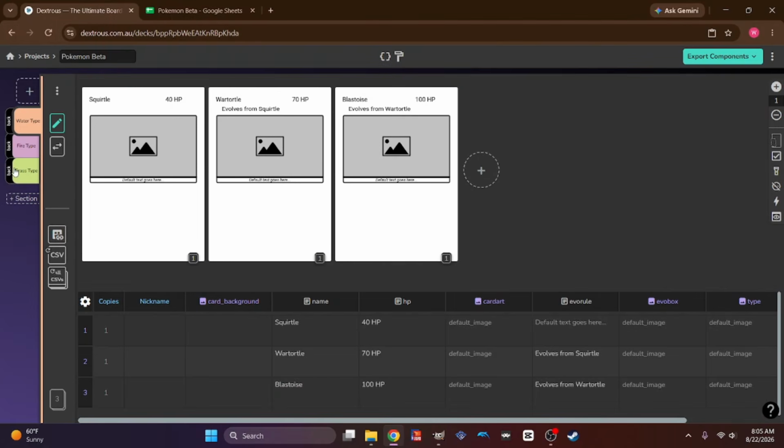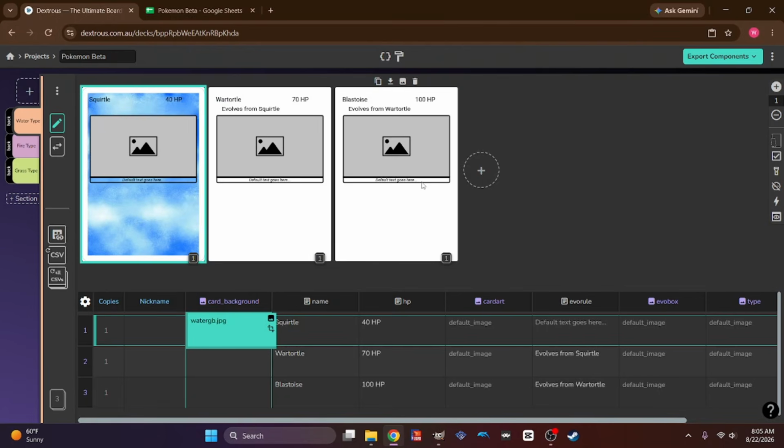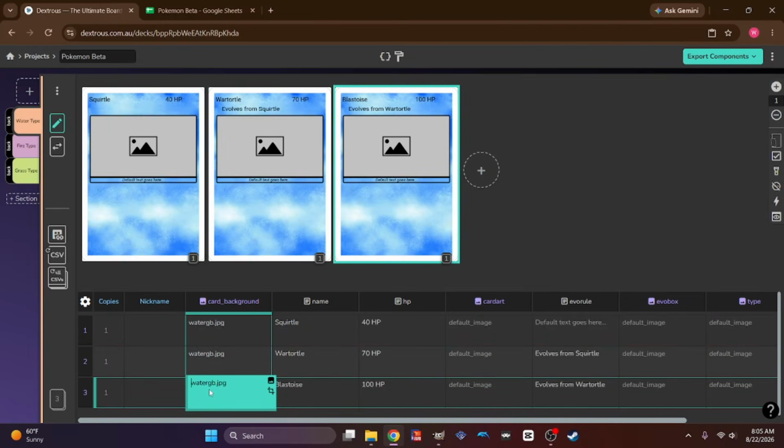You know, granted, Dextrous always continues and it always works. So then you can simply copy, paste, and then it's there. So this streamlines that process as well.